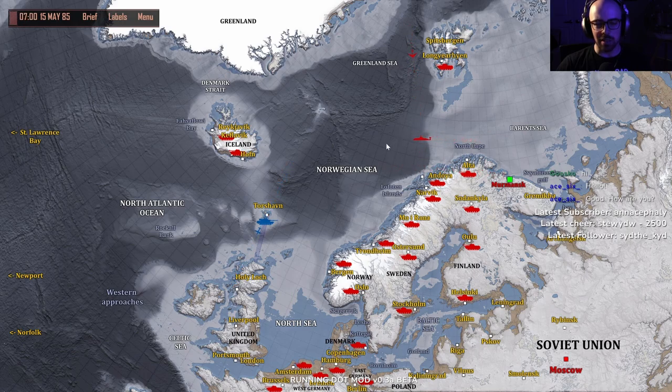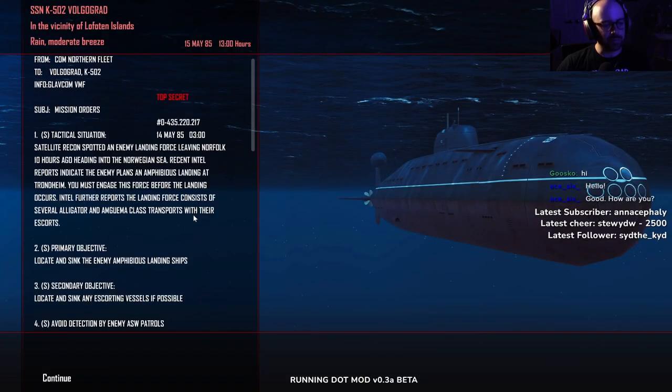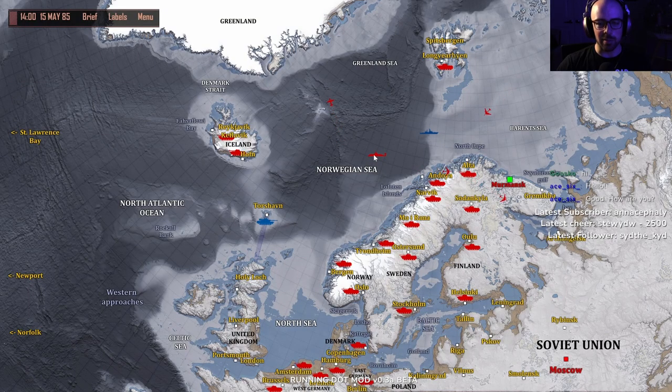I guess the order said Western Norwegian Sea, huh? Or did it even specify which part of the sea they were headed towards there? Ah, okay, just Norwegian Sea. I remember saying something about going to a certain part of the Norwegian Sea, so yeah, let's go wait by Trondheim.